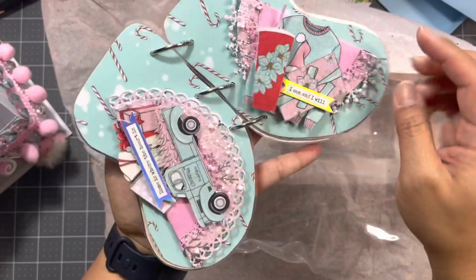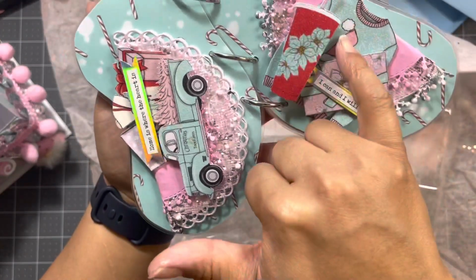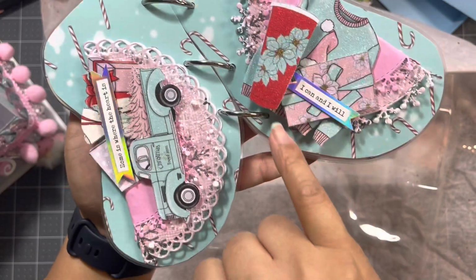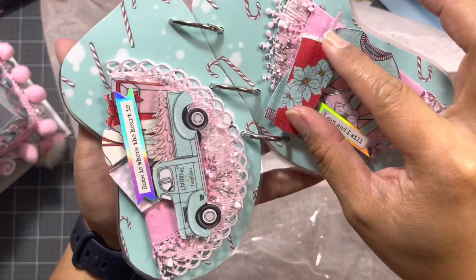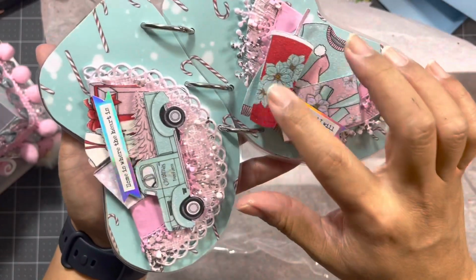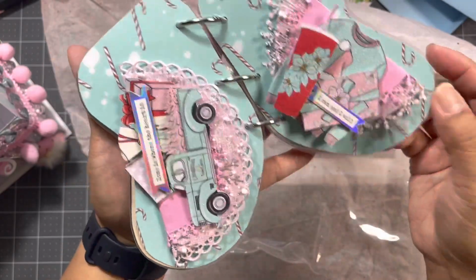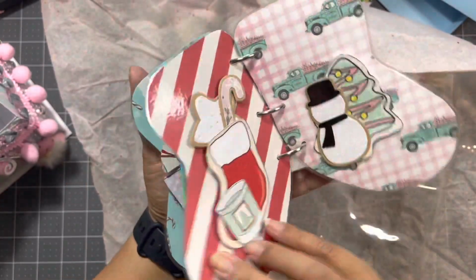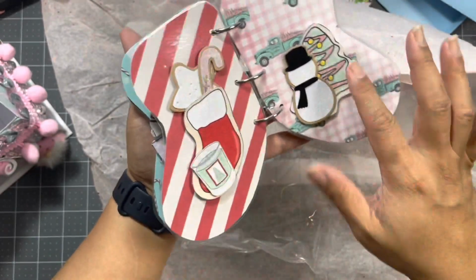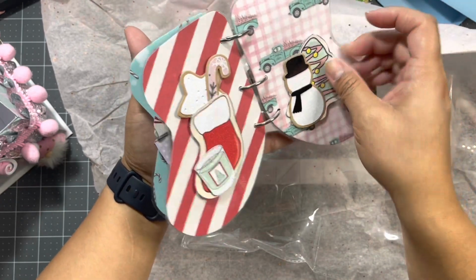So there you go, and here's the second bag topper, and it has her sweater with the gnome on the front, and it's got a present, and her tumbler. I was like, what is the word for that? That's her tumbler in the same digital collection. Oh my gosh, you guys, I loved playing with this. It was just so easy, so much fun. This is another embellishment. These are all embellishments. She just has to pop them off, and they're very usable, ready to be used.